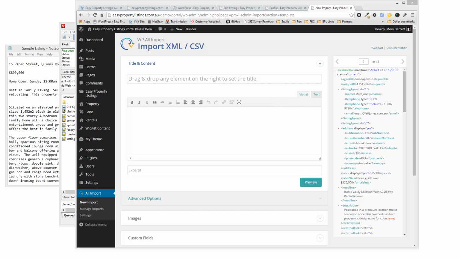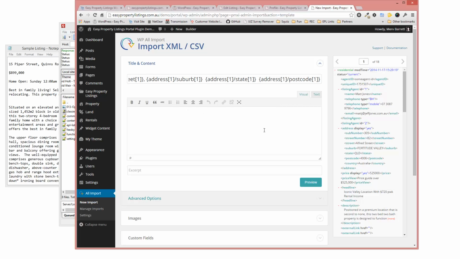So I'm just on another page here, just trying to grab the copy and paste for our little title, and here we go. So we're just going to copy this into our title. And again, these are all available in our documentation. Normally what you would do is just copy and paste, but we've basically just dragged each of the address fields into the title, because that doesn't change. When you add a listing of property, it's always going to be the same format with the full address, so you're not going to have any permalink issues.